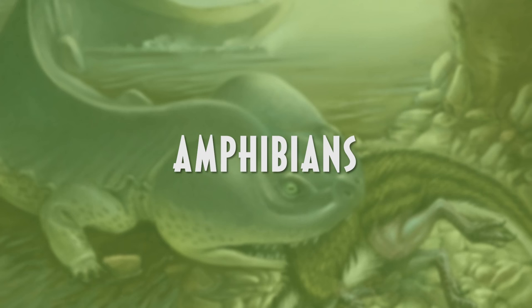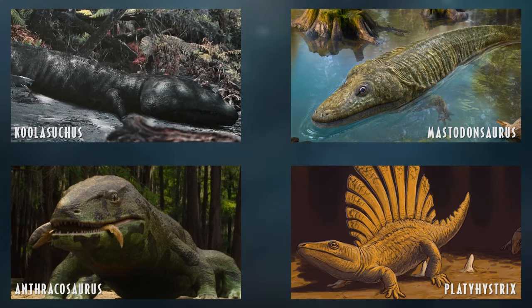Moving on to the amphibians, one of my favorite groups of animals from prehistory. There are many giant amphibians that could be considered, like the instantly recognizable Koolasuchus from Australia. Also, the Mastodonsaurus, a species with its two largest lower teeth poking up through the top jaw. I think this guy's from the Triassic, and it would certainly be interesting to see that recreated in the game, the teeth going through their slots in the upper jaw.